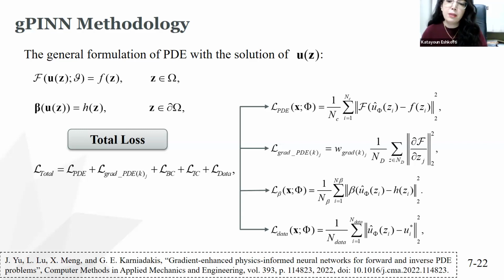Gradient enhanced PINN has already been successfully applied to several benchmark problems by Yu et al. in 2022. But here we extend this methodology to systems of coupled PDEs. In a gradient enhanced PINN, we have an additional loss term, as you can see here. This term calculates the loss of the gradient of the kth partial differential equation in a coupled system with respect to the jth dimension. Another important consideration in our research is that we do not have any data. So within the domain, there is no data, and so the loss term associated with the data is eliminated.